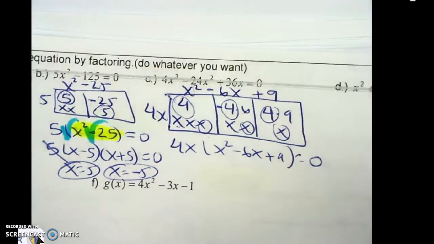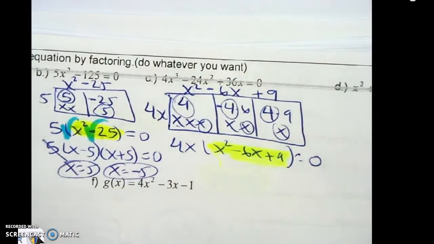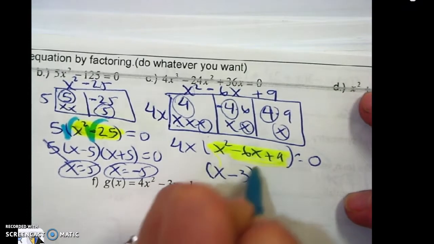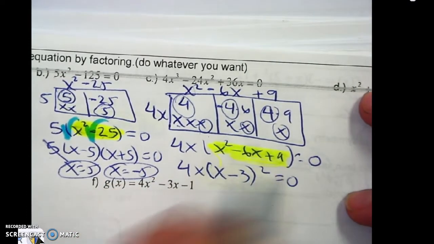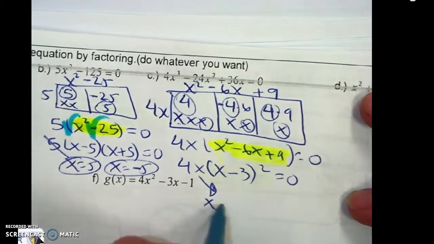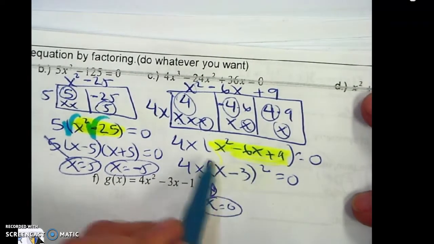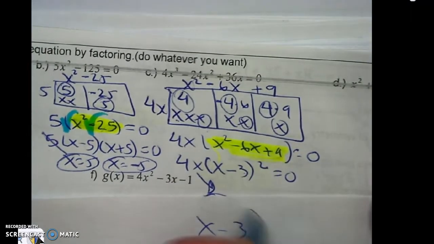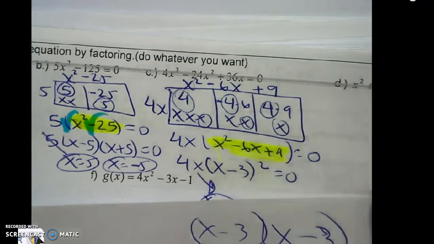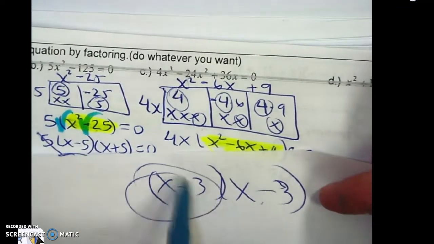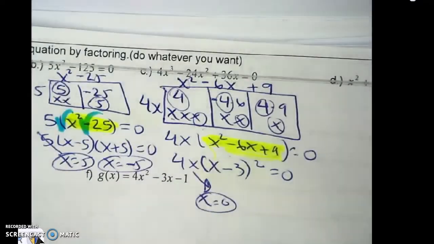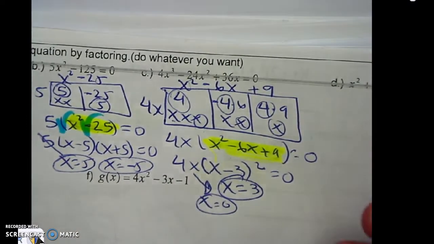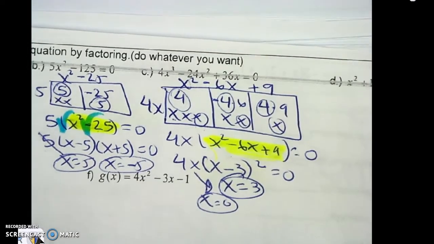As soon as I see a squared, I know I can keep going. Two numbers that multiply to get 9 and add to 6 are 3 and 3, which means it's the exact same answer. So if I set this equal to 0, I get 0. And don't square that, because it just means x minus 3 times x minus 3. Which means the answers you get are exactly the same. There's 3 here and there's 3 here. So the other answer is x equals 3. And I actually have 2 answers. Okay, let's do the next one.